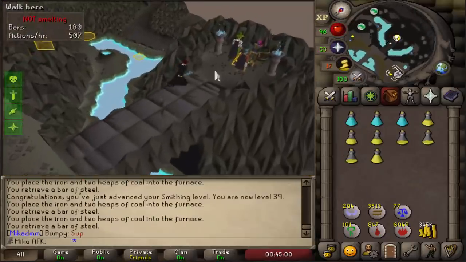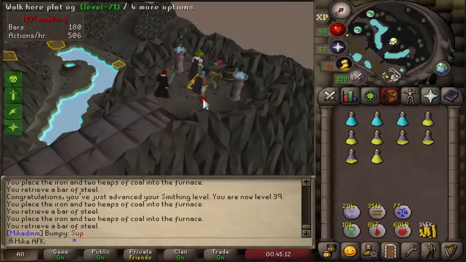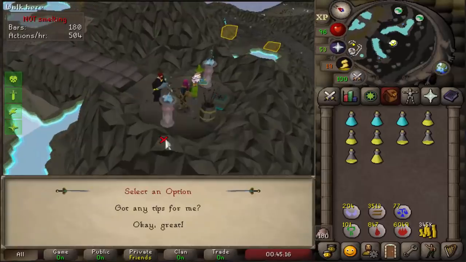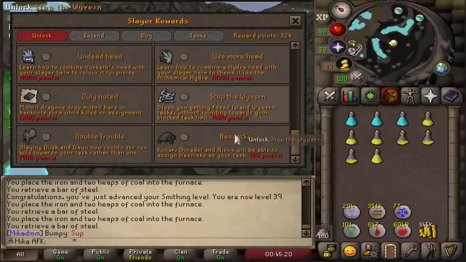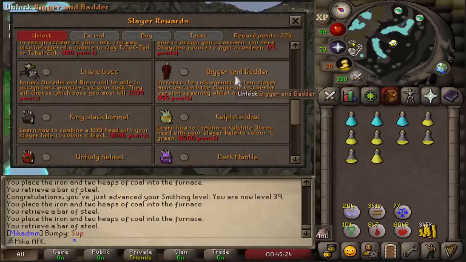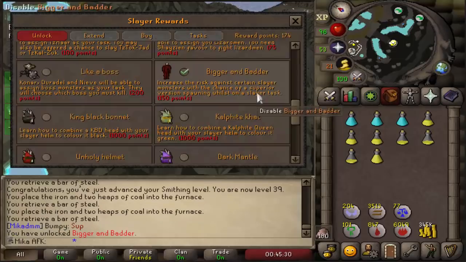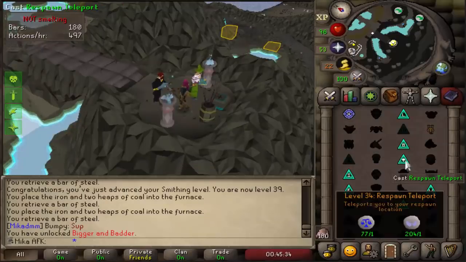I will start taking my Blood Veil tasks now that I have a little bit of extra runes thanks to the zombie task. If we take Blood Veils, I do want to, however, unlock something very quickly. I want to unlock bigger and better. I never know where to find it. There it is. For 150 points, we can now get superior creatures. Boom. Perfect. 174 left.